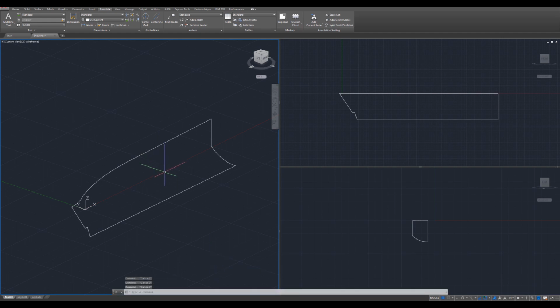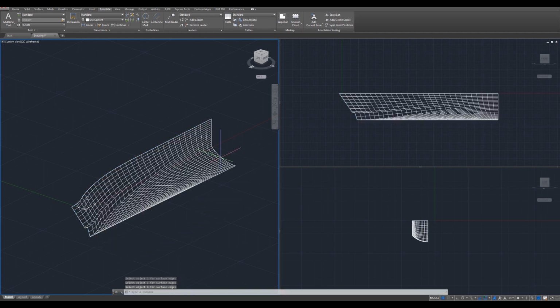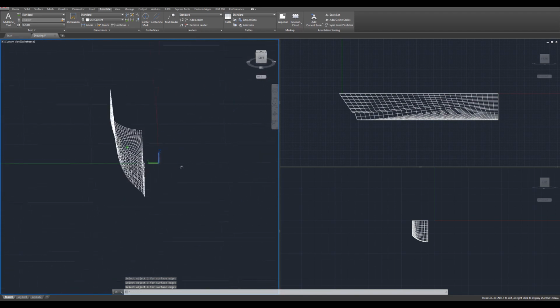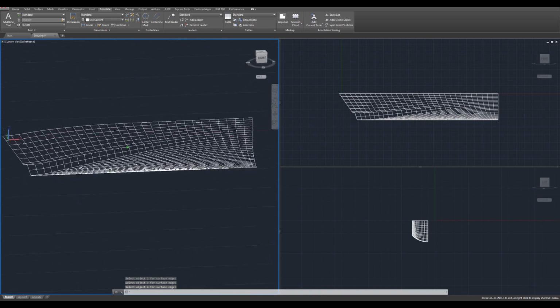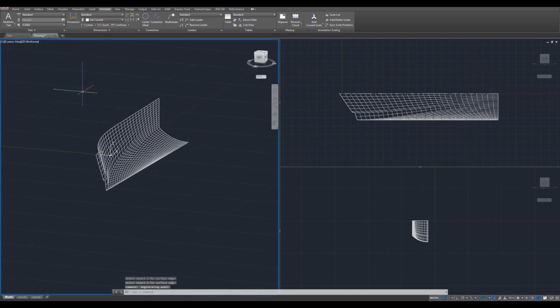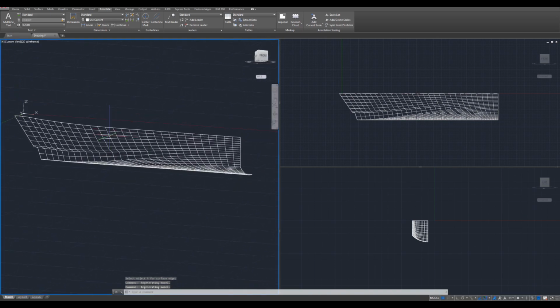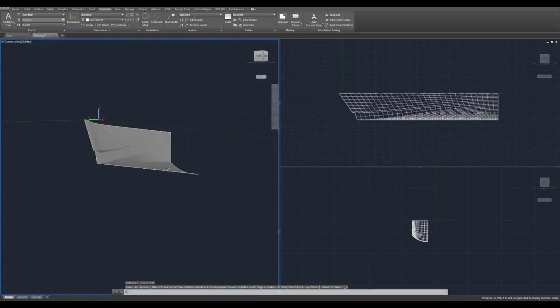So lastly, we've got to use the command called EDGESURF, located right there. Press enter, and then you have to select 4 line profiles. So there is 1, there is 2, there is 3, and there is 4. And if you did it correctly, AutoCAD is going to generate the hull profile of your boat. So that's looking really cool, and we can also change it to shaded so you can see what happened over there.